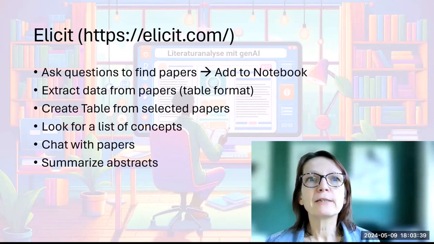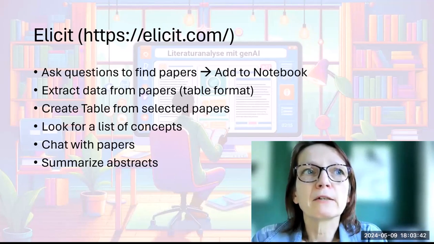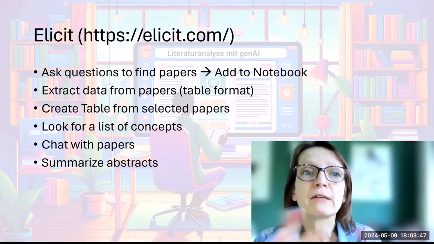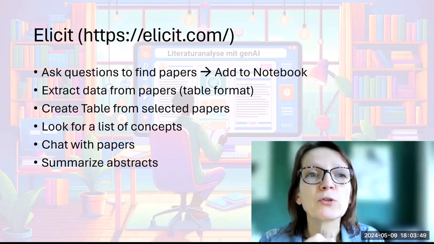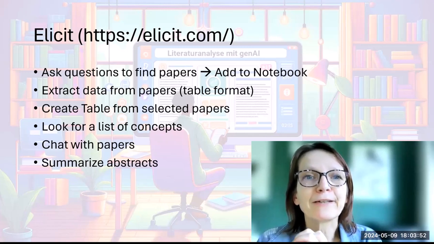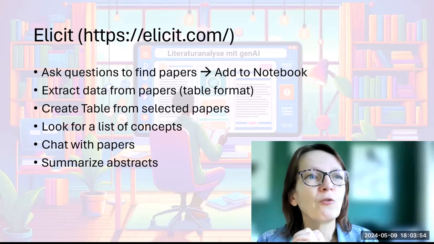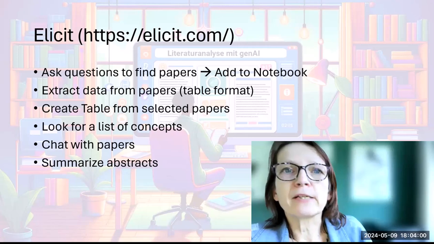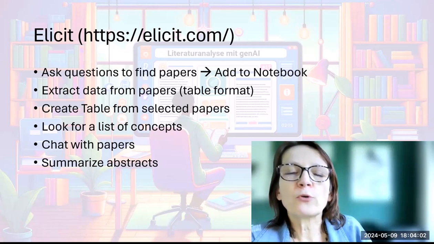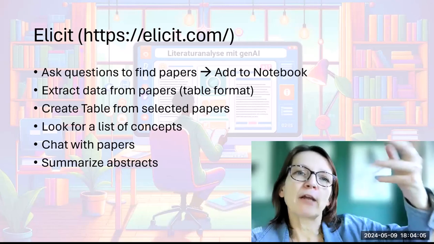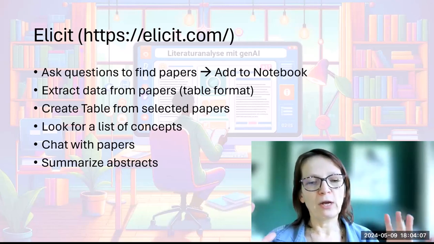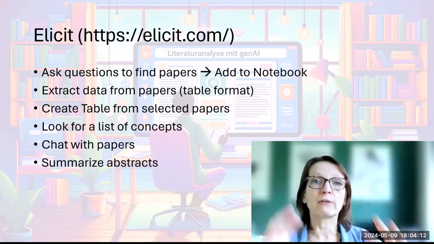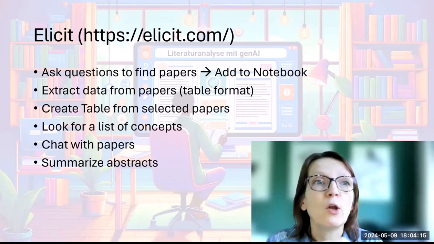So Elicit is a paid tool, and we also look at that and what to pay attention to, because you get some credits, and depending on what you do, the credits really go very quickly. But the nice thing is here you get a notebook, so you can have different notebooks. Other tools call them libraries, so it's different names for the same thing. If you have different topics, you can not only put everything in one big library, but you can also sort that into notebooks here.